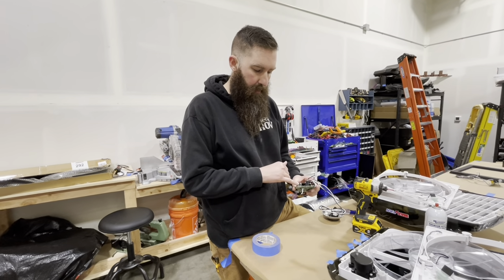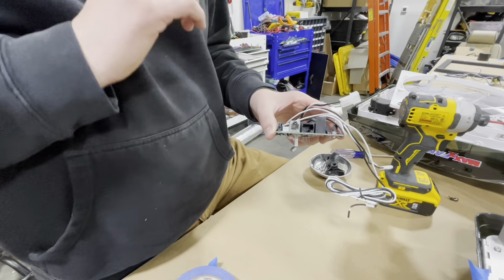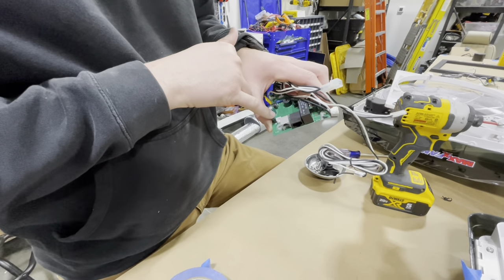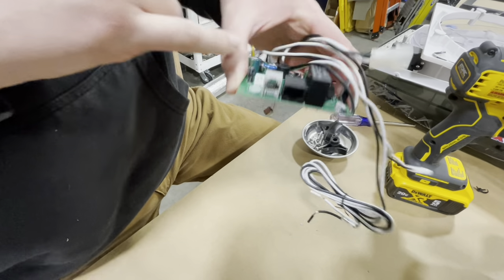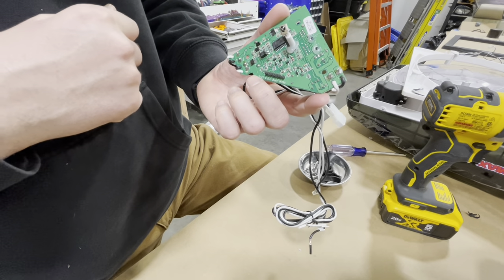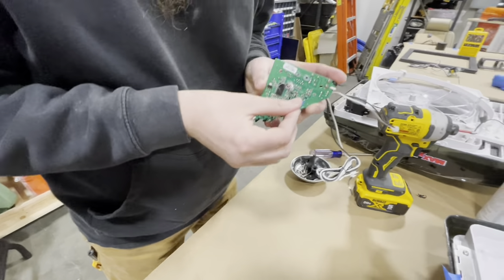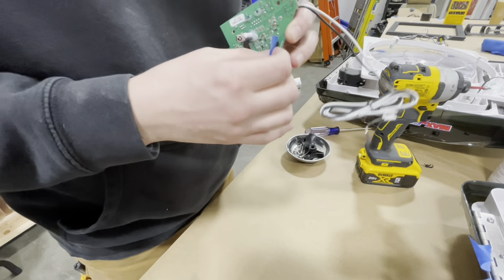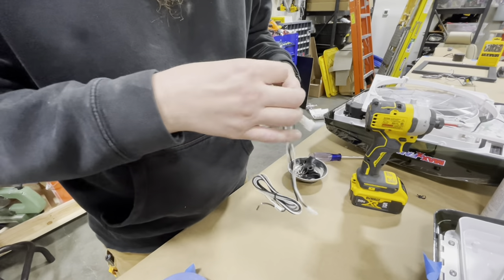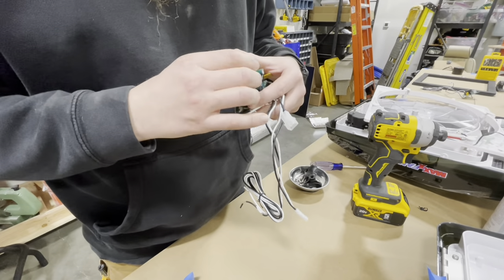What we're going to do now is cover up any of these open ports. When you put the conformal coating on, it creates a layer — like a boundary — so you won't be able to connect anything in here and still maintain your electrical connection. Things like this white plug, this little black one, these RJ ports here, the sensor up here, and the connections where the ribbon connection went — all of that I'll cover and tape. That will prevent the spray from going on them. I'm just creating a little bit of seal on here. And don't forget, take these things off when your stuff is still wet — if you wait for it to dry, it'll be more difficult.